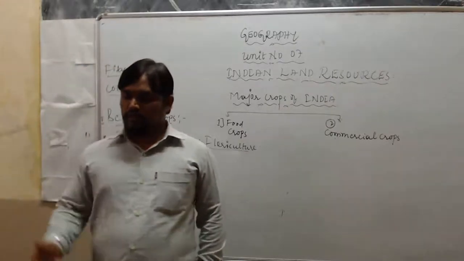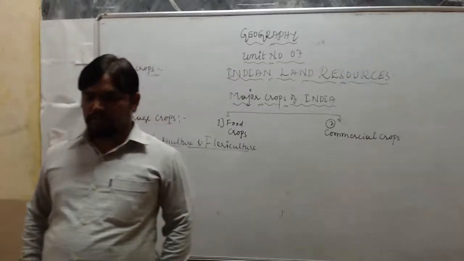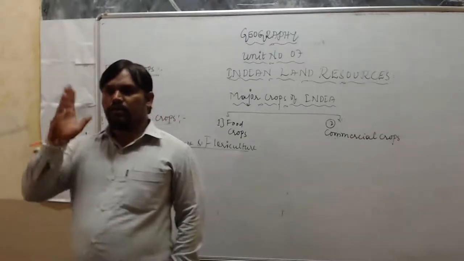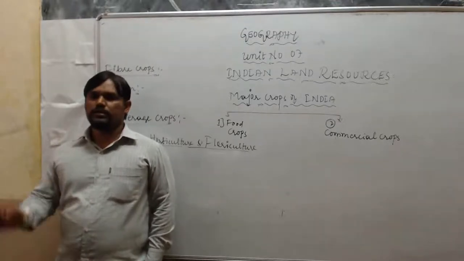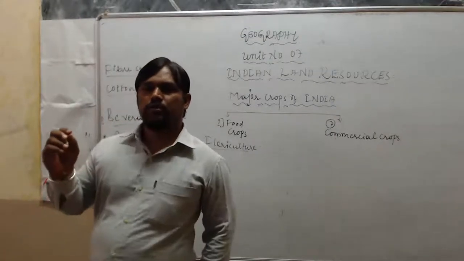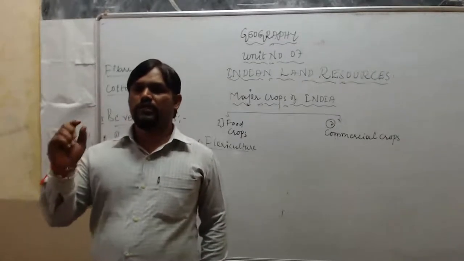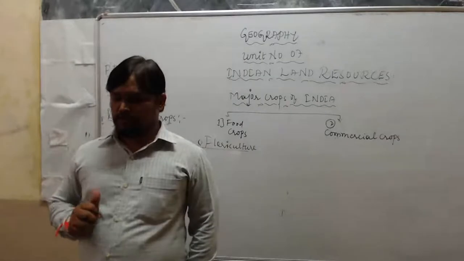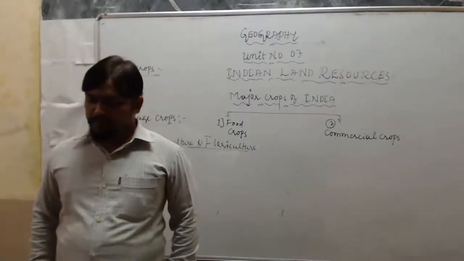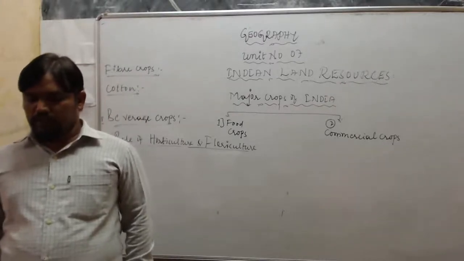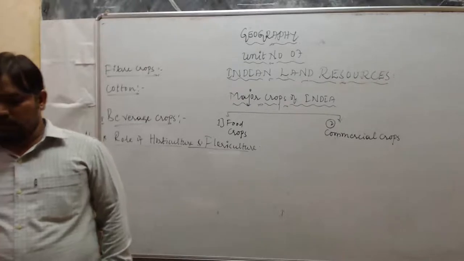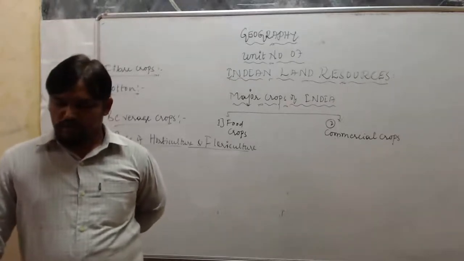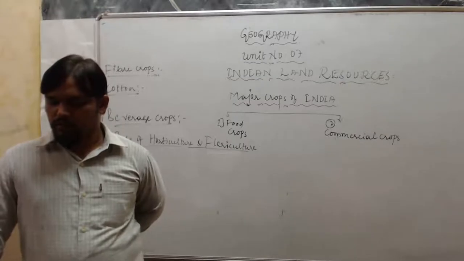Or, the intensive cultivation of fruits, vegetables, flowers, medicinal and aromatic plants is called horticulture. So just keep in your mind: the excessive production or the intensive cultivation of fruits, vegetables, flowers, medicinal and aromatic plants is called horticulture. And in India, horticulture provides an incentive for making agriculture more profitable through efficient land use, optimum utilization of natural resources, and generating skilled employment for the rural masses.